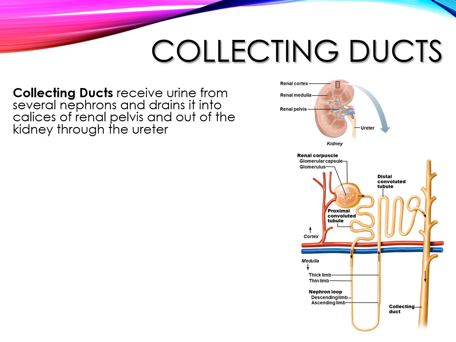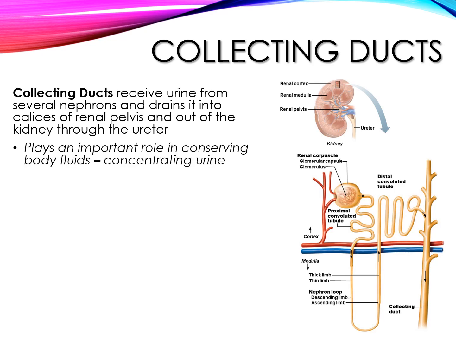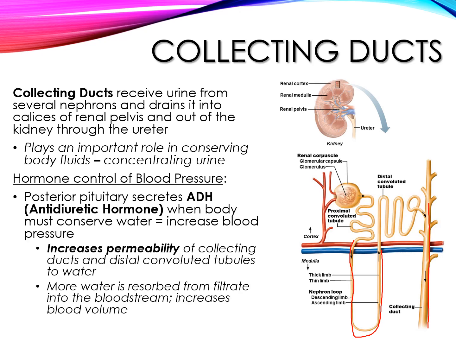So now we know the collecting ducts collect urine from multiple nephrons, and then drain it out into those cups, or calyces, into the renal pelvis, out the ureter, and to the bladder. Essentially it's draining the urine from those nephrons, but at the same time it has another important job. It's going to help concentrate urine as well. We said the nephron loop is really important for concentrating urine. Here's our nephron loop, but at the same time, so does the collecting duct.